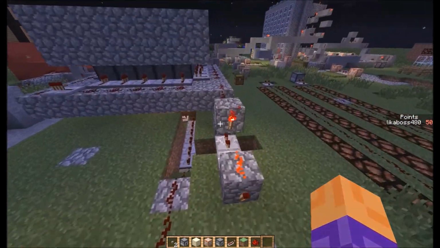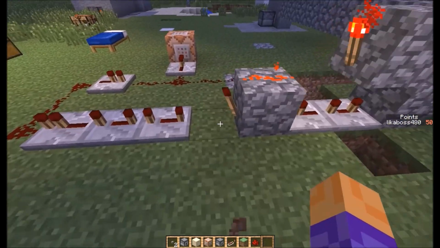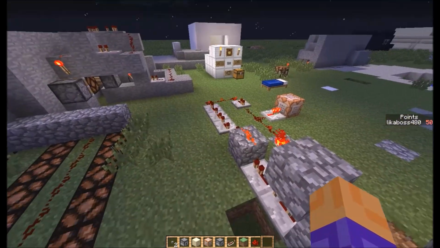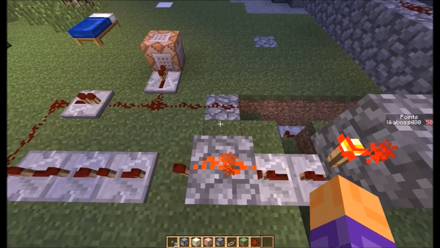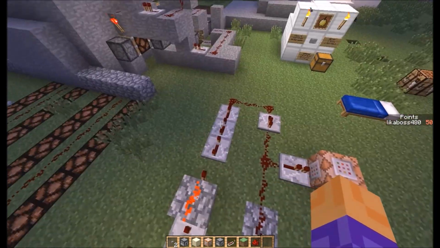I'm not sure if the signal is 1 tick. I think it's long. I'm not sure how long it is, but this thing turns the signal into a very short blast of tick. So if you see this redstone line stayed on longer than that redstone line, so basically what I'm trying to say is this machine turns a long-lasting signal into a short-lasting signal.